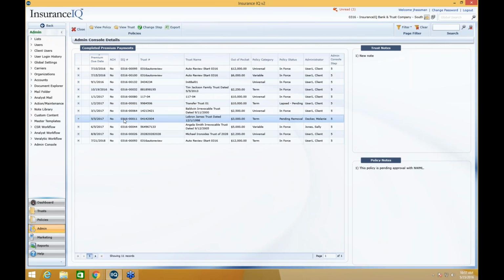Okay, so I want to show you a couple of the things that happened when we completed that premium payment. So I'm actually going to go back to the policy page. To do that, I'm highlighting that policy and going to view policy.